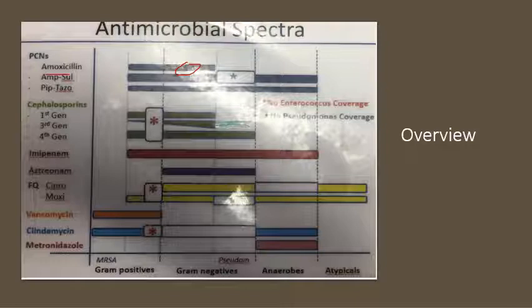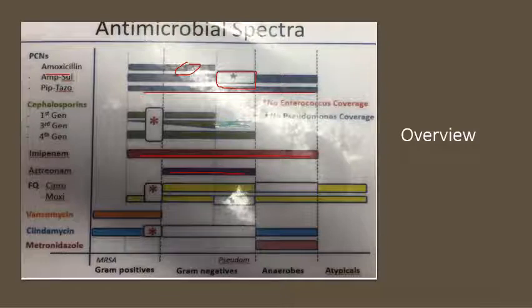Ampicillin-sulbactam, or Augmentin, is going to be our really good one for our ENT infections, and you'll notice it does not have pseudomonal coverage right here. Zosyn covers everything. That's the reason why it's our workhorse in sepsis and broad spectrum coverage. We talked about our cephalosporins. Imipenem, which is very expensive and hard to get, does cover everything.